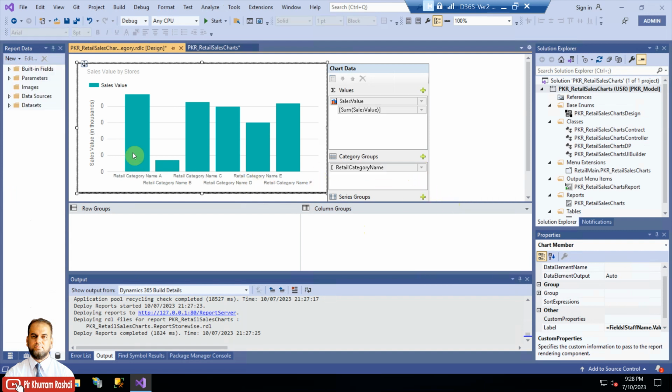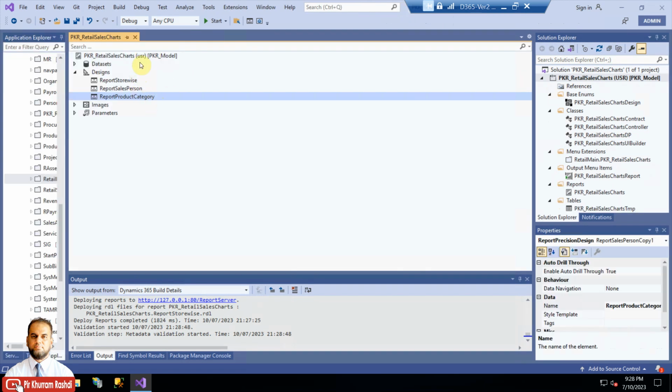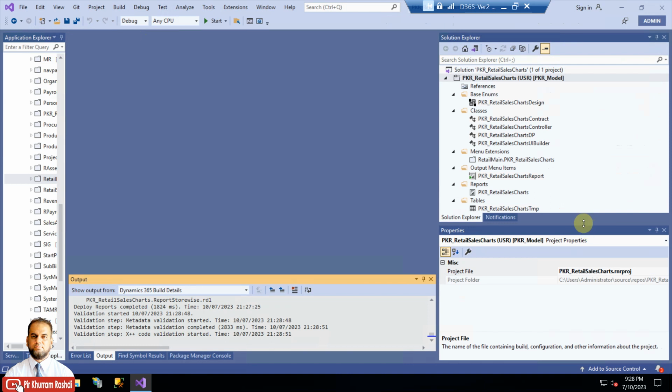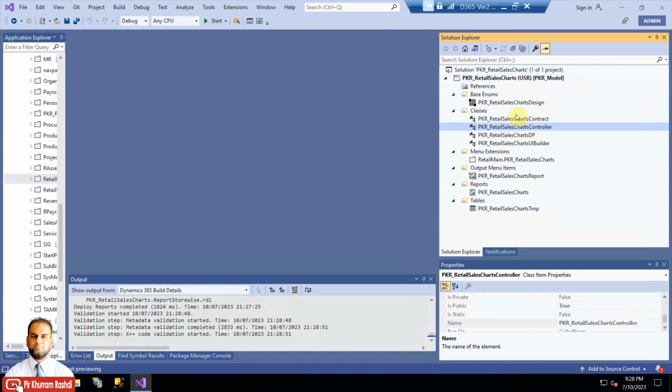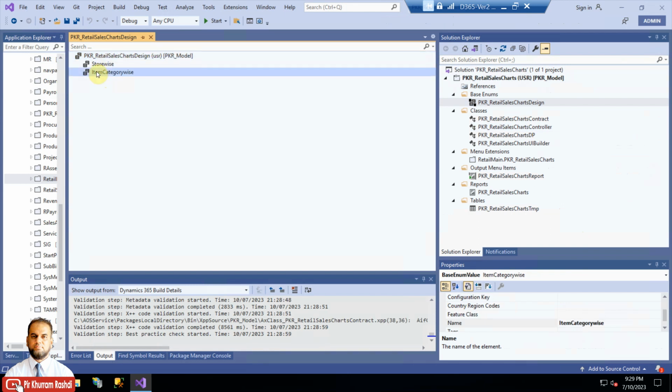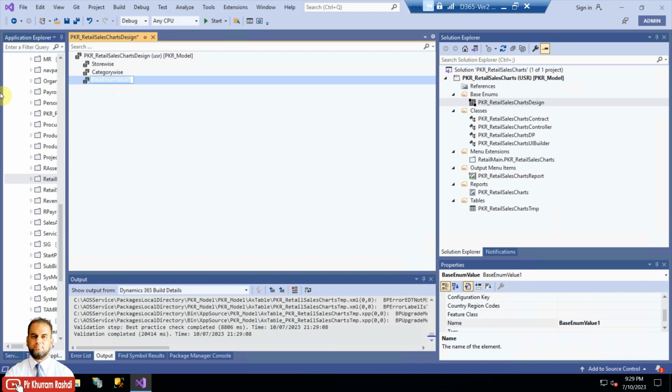So this will be another view, a very good view. So these three now you can put under the controller class, and also you will need to add here, this will be category wise, and then you will put another element, this is salesperson wise.